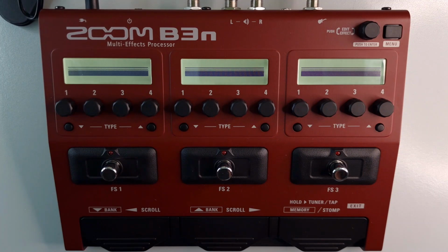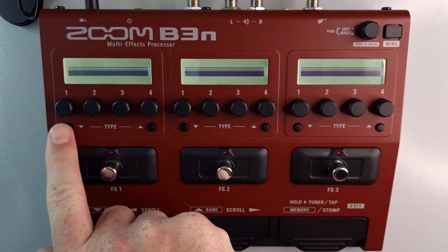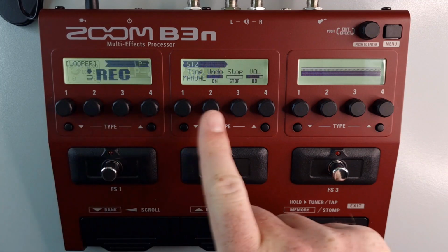In stomp mode, which is the mode we're in now, you need to add a looper to one of the effects blocks. You can only add one looper effects block to a chain. Use the up and down type keys to select the looper. If you're on a completely blank effect block, press the down type button and you'll automatically go into the loopers.